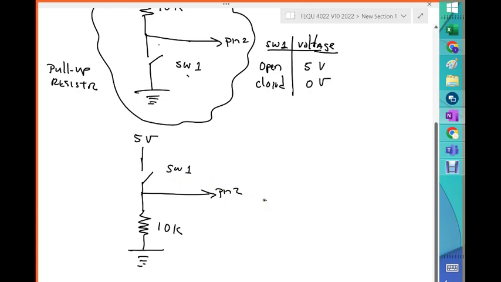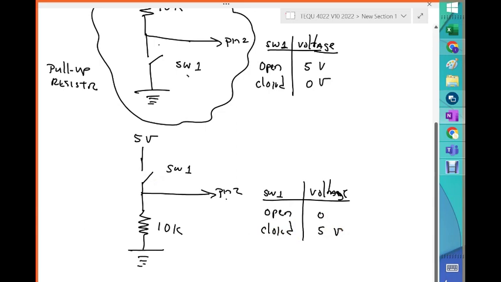And there's a truth table. The truth table for this switch 1 voltage. If the switch is open, check this out. If the switch is open, now this pin 2 is driven to ground. It's forced to 0. So you have 0 voltage. But when you close the switch, it's different. When the switch is in the closed state, then we have 5 volts.